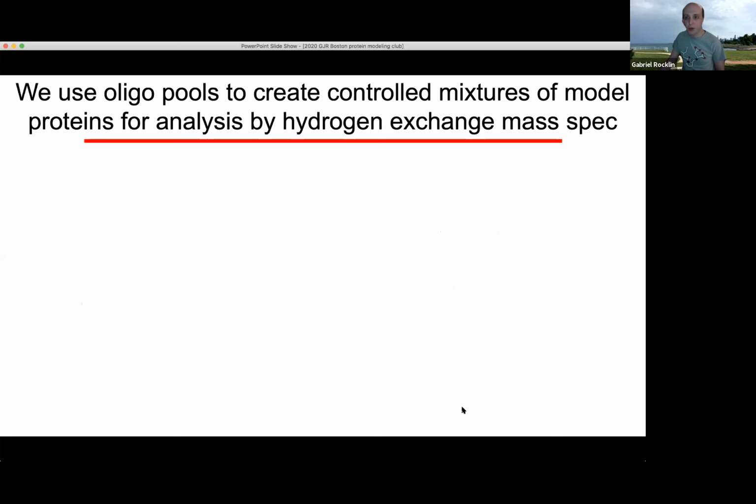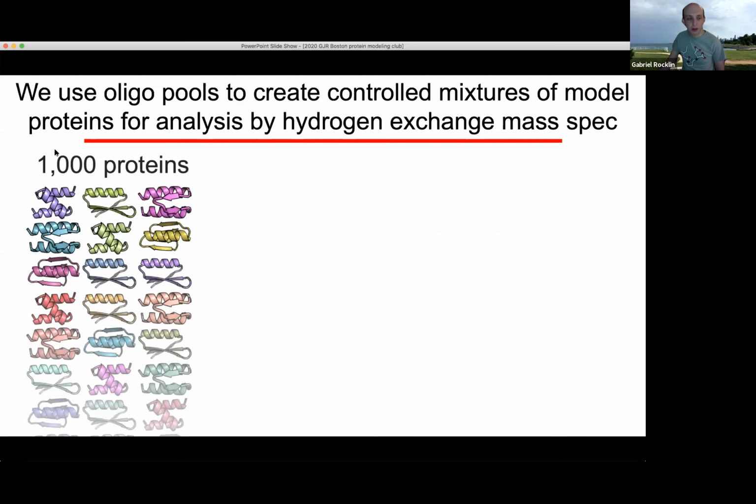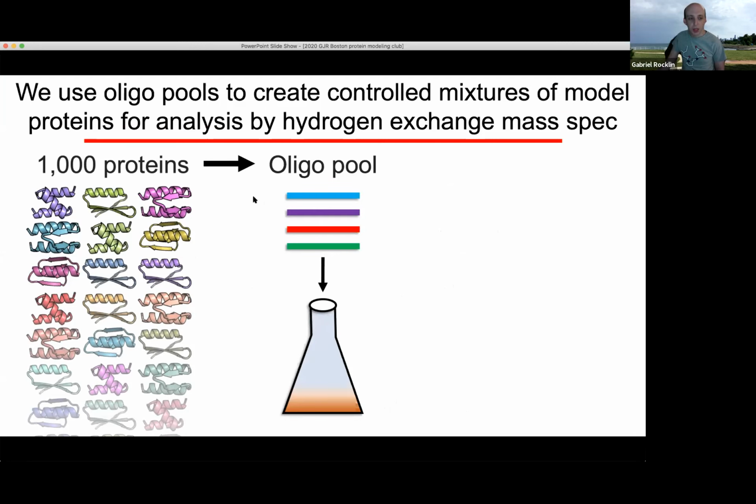So how does the high throughput experiment work? We start with the list of proteins that we want to examine. And then once again, we encode each protein in an oligo, and we order that as an oligo library. And then instead of expressing these proteins by yeast surface display, we express the whole library as a mixture in E. coli. So this grows in one E. coli culture. And every protein grows as a sumo fusion, thanks to Chris.